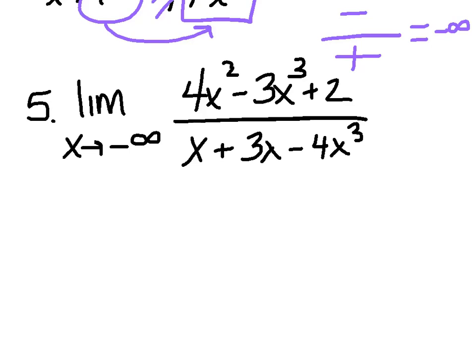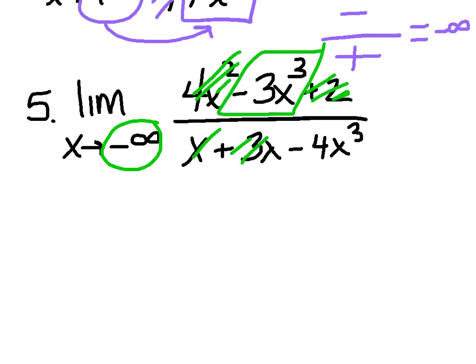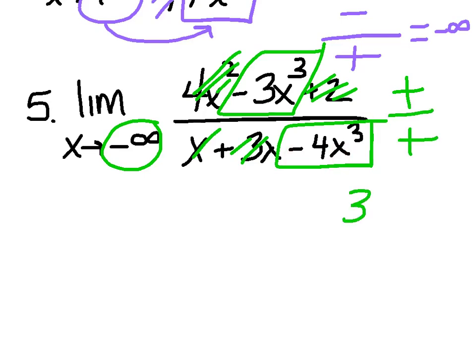All right, last limit as x approaches negative infinity. So again, I'm going power fight. I'm going to kill this and this. So my biggest terms are negative 3x cubed and negative 4x cubed. So since the powers are the same, I take the ratio of the coefficients. Now I'm just going to check the signs to determine whether I'm positive or negative. If I plug negative infinity in on top, negative infinity cubed is a negative times a negative 3 makes that a positive. And if I plug negative infinity on the bottom, negative infinity cubed is a negative times a negative 4, which makes that a positive. So I can say I get a positive 3/4.